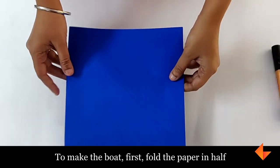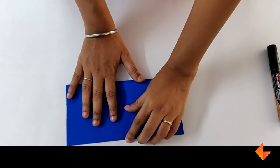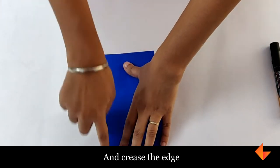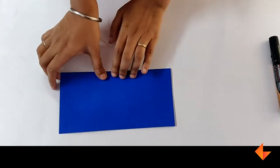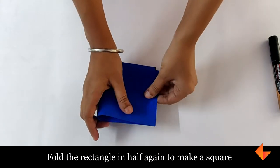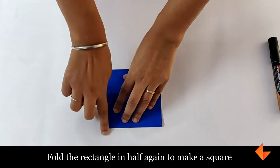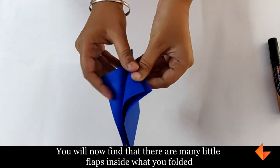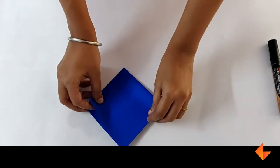To make the boat, first fold the paper in half and crease the edge. Now you have a rectangle. Fold the rectangle in half again to make a square. You will now find that there are many little flaps inside what you folded.